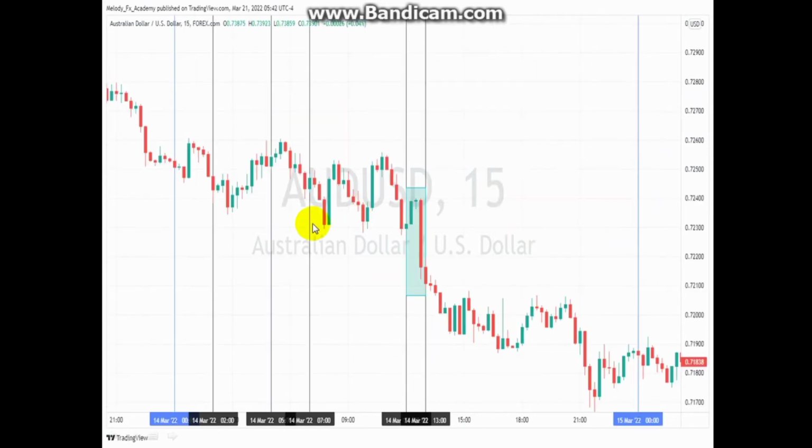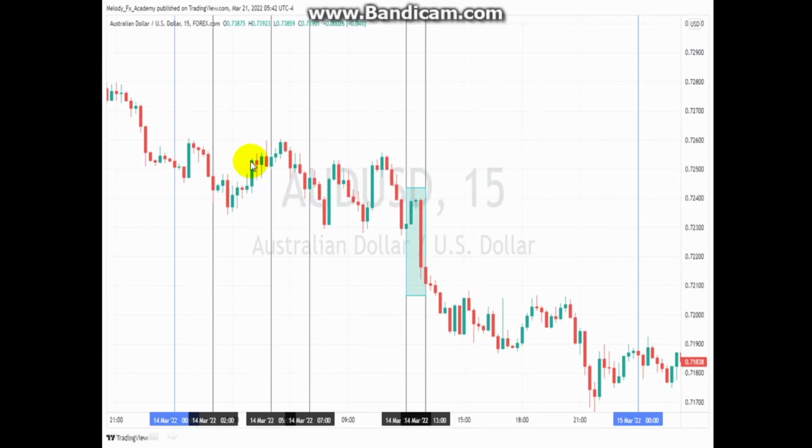Now this is the 15-minute time frame. We use this for our intraday trading, and these are specific and important times of the day outlined here. This is the 12 o'clock New York time, this is the 2 a.m. London session market, the opening of the London session to 5 o'clock, and this is the opening of the New York session to New York lunch hour. This is the time window where we start hunting for our money trade.